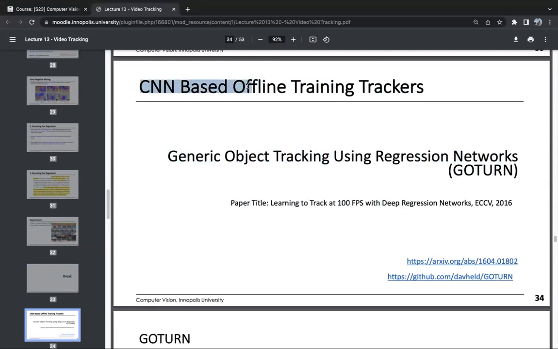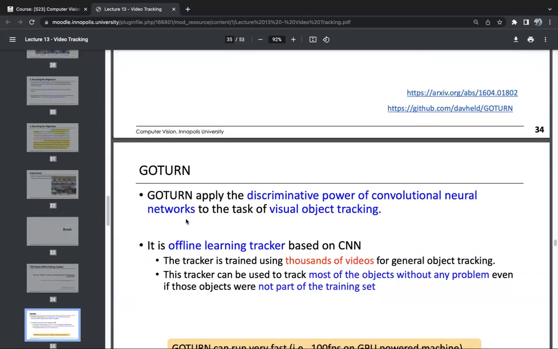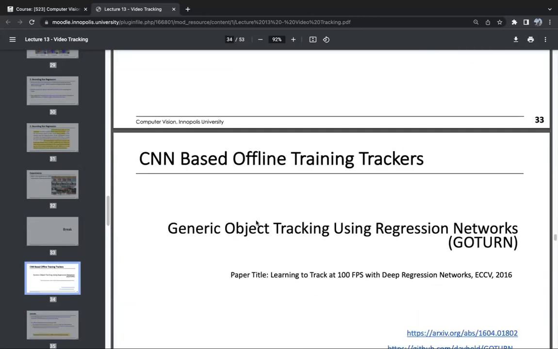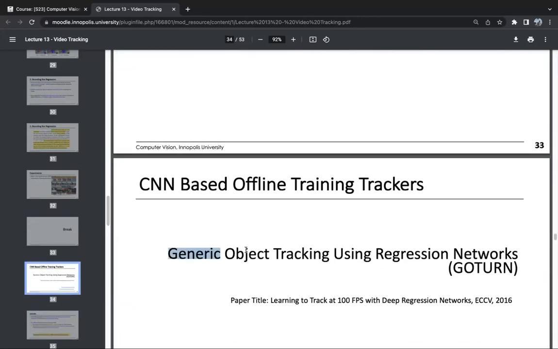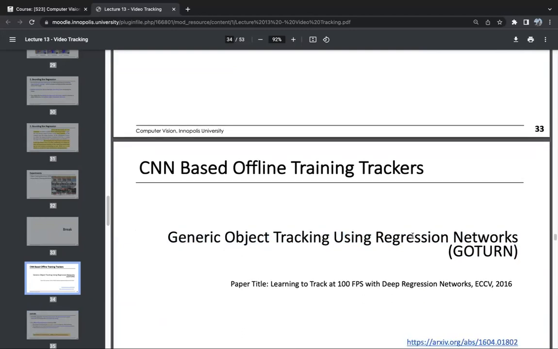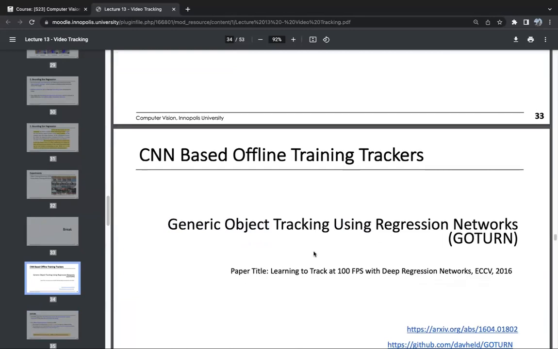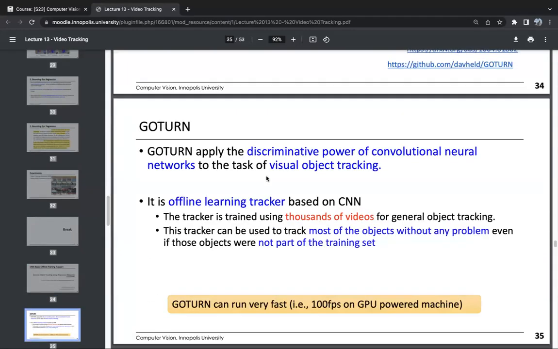Now we go to offline based tracking. Offline tracking is a bit easier because you now have a lot more flexibility in training, right? You're not pressured during your training to reduce the training time as much, because now you have all the time in the world, you have all the data in the world, you have everything you want. The name of the algorithm that we'll be using is generic object tracking using regression networks. They are very similar, as we've already seen. Everybody uses regression networks, but now we'll see the slight differences, right?